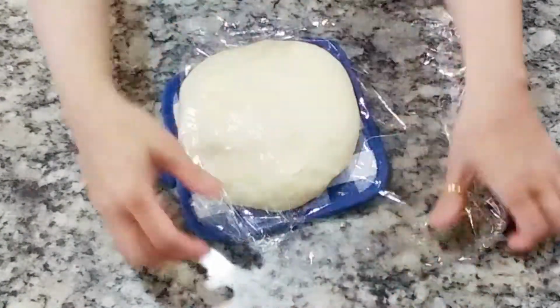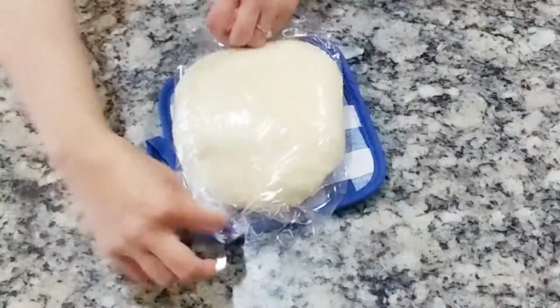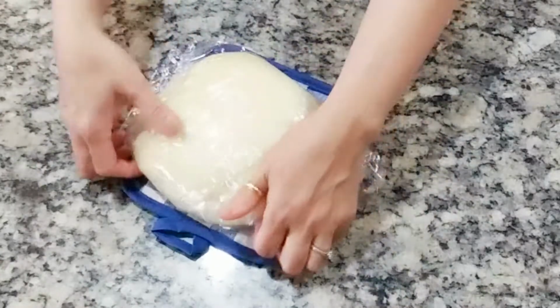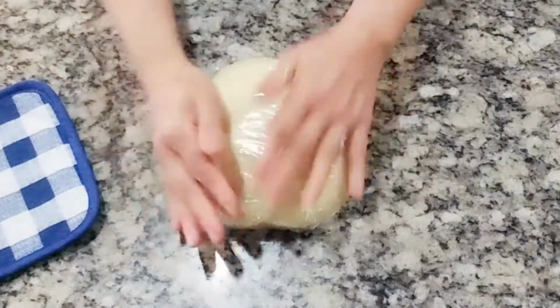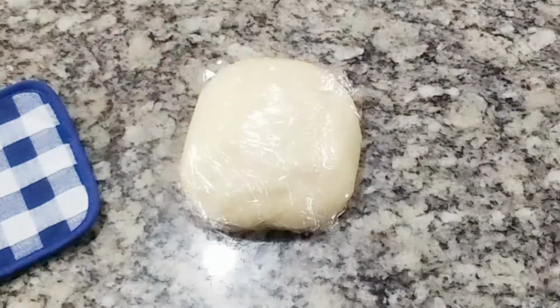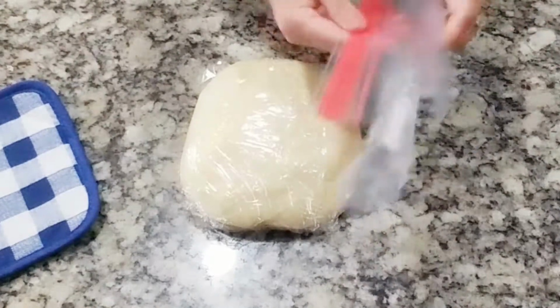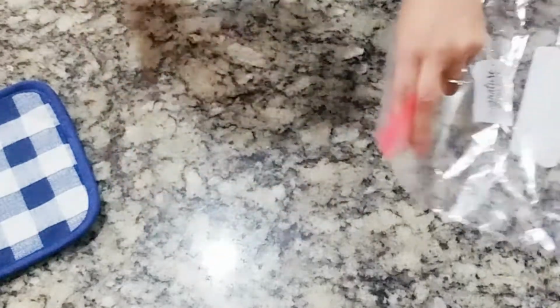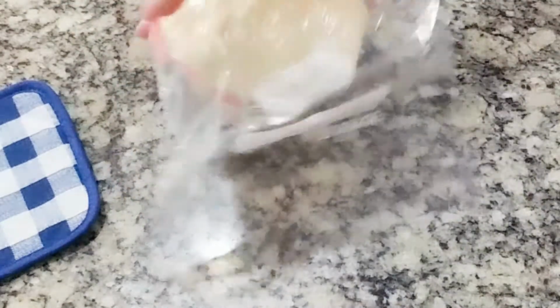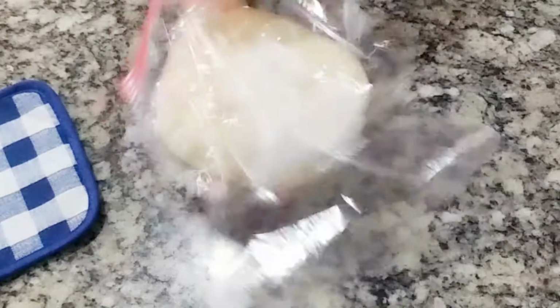And this is the other dough that I'm not going to use. So to freeze the dough, you just do not deflate it, just let it be. After proofing it, just let it be, don't touch it. Wrap it in a saran wrap, put it in a Ziploc bag, and just pop it in the freezer, and that is it. Take it out when you're ready.